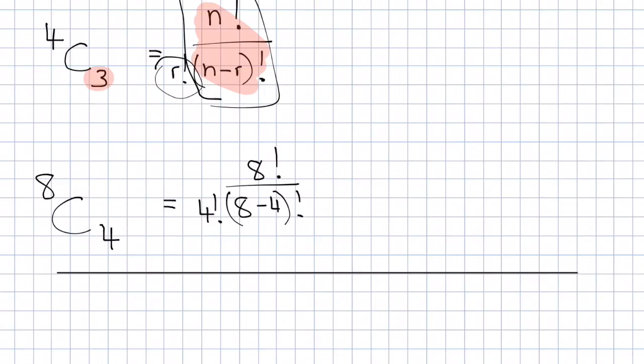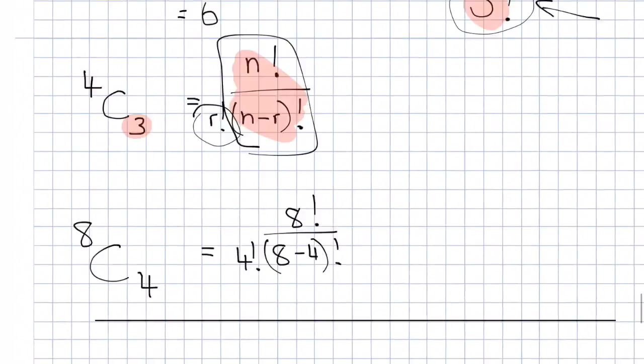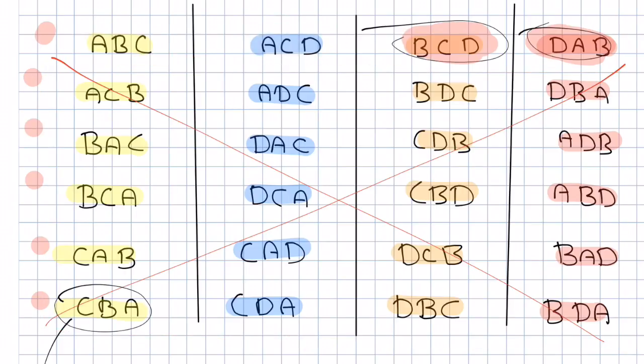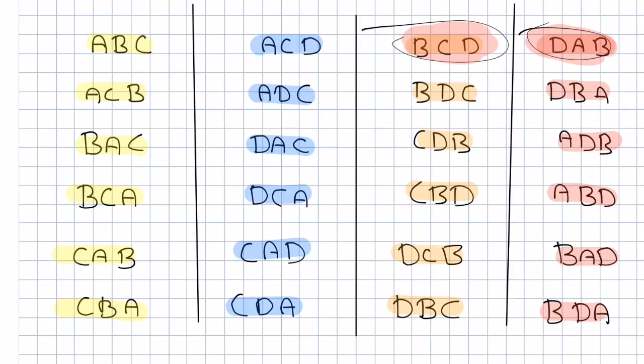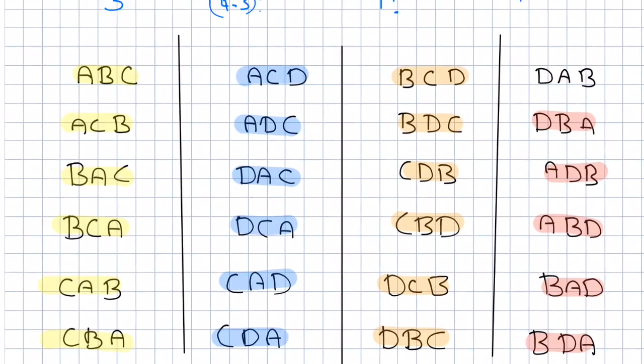So I know that this is confusing enough stuff, but you just think of the logic behind it, okay? And I know that there's an awful lot of marker going on up here, and you're probably a bit confused by what's really going on. So just think about it one more time. We're looking at these 24 different permutations there. But really, this one here and this one here, these are all the same. So while there's 24 permutations, I only have to count them once because they are all the same. So instead of counting the full 24, I actually only have to count 1 from each column. So that's why I'm saying there's 4 combinations.